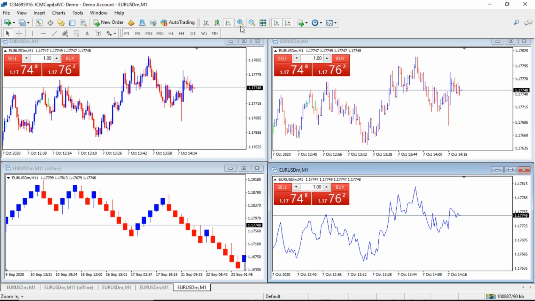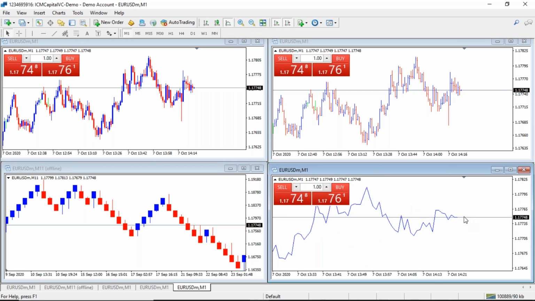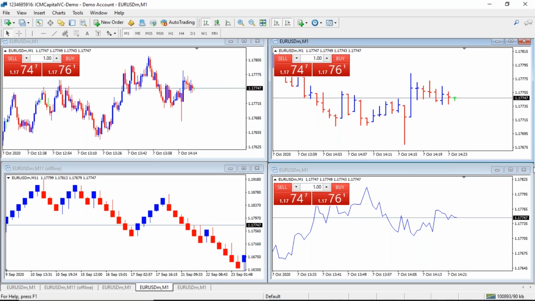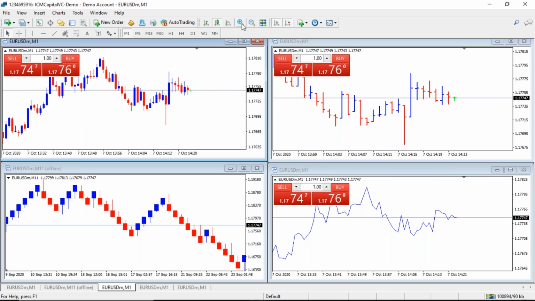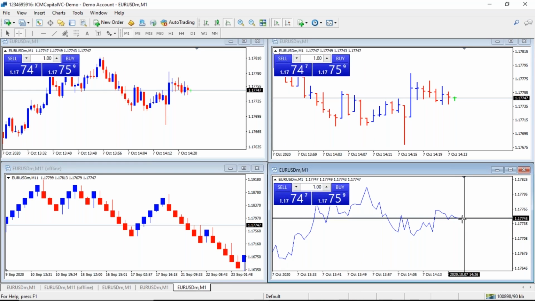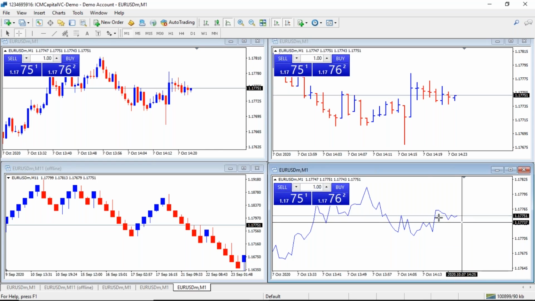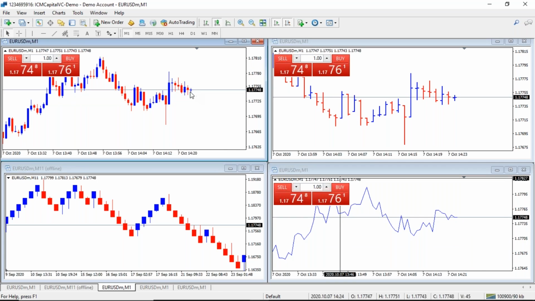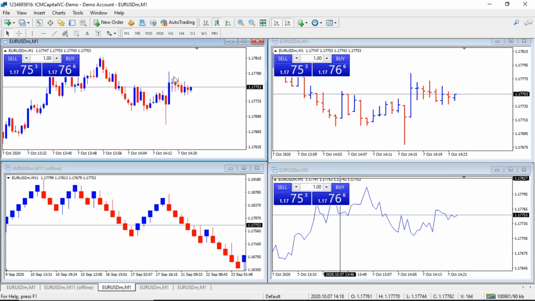The line chart will show me only the closing price. The bar chart will show me all the price components, and the candlestick will also show me all the price components. So if I just have a look here, the market is moving, and we're just going to wait for a new candle to form. So you can see how the market is moving here. The candle is moving up. For example, this is showing the opening price. If you wave the mouse over the candle, you can see all the price components.